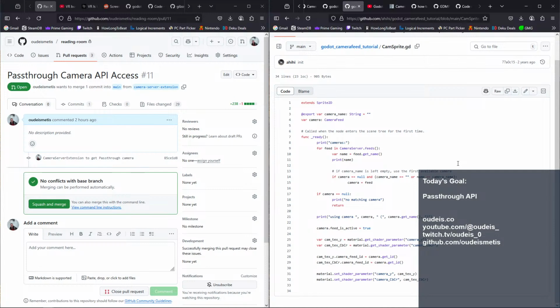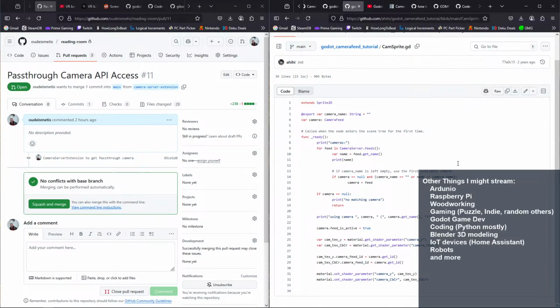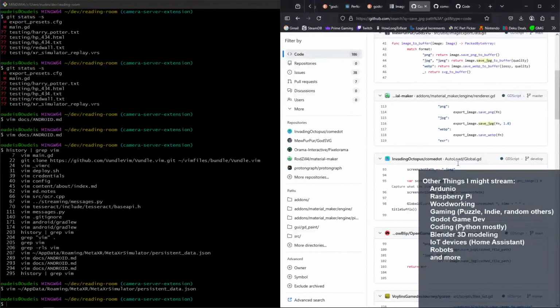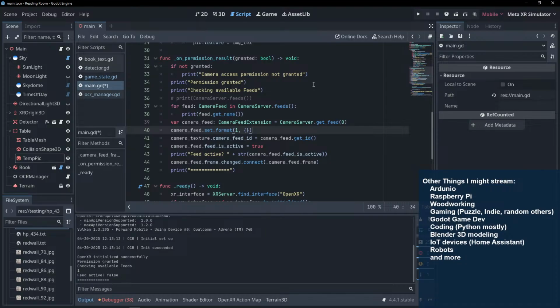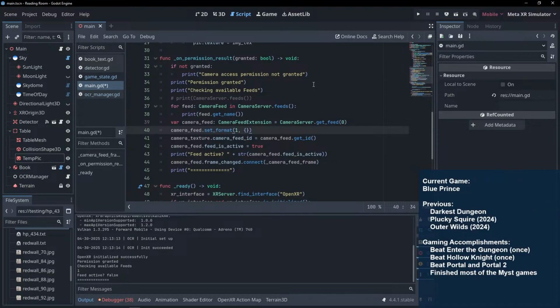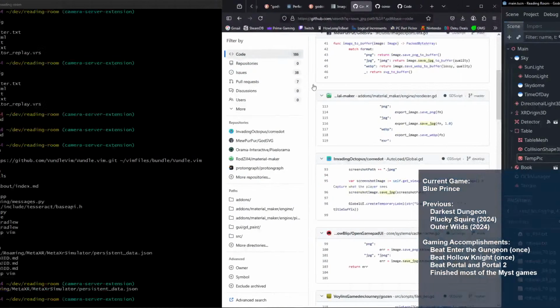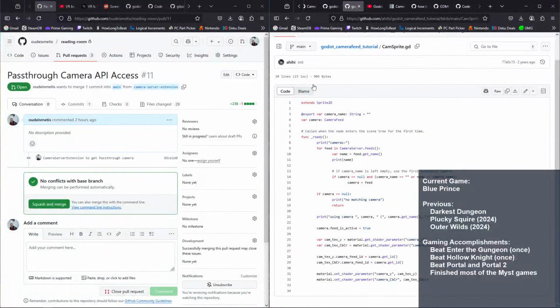Prints the name. Camera, which is a camera feed, is set to the feed. Camera feed, which is a camera feed extension, is set to, I'm just hard coding it to the first one we find.